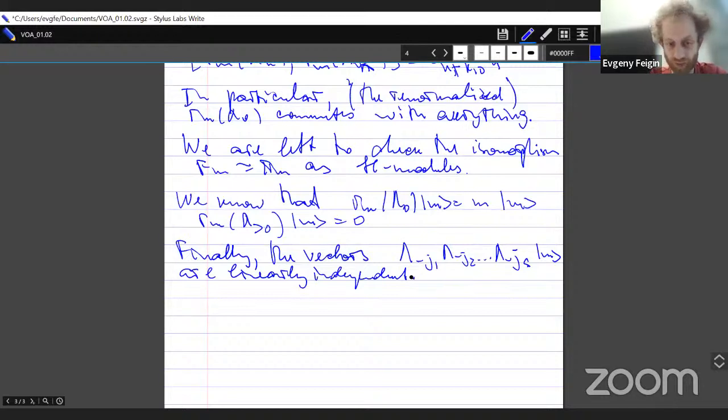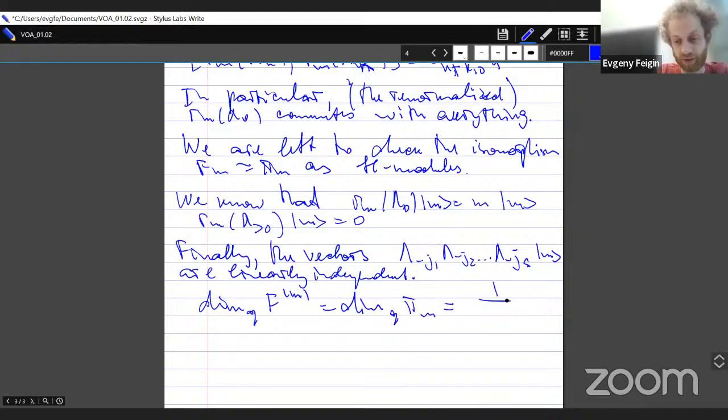Okay. So do we need to discuss this in more detail, or is this clear? Don't we need to check that vectors of the kind λ_{-j_1} and so on acting on M generate the whole module? Yes, in principle, but recall that we've seen last time that the q-dimension of F_m equals the q-dimension of φ_m, which equals 1 over q-infinity. And therefore the sizes of the spaces are equal.